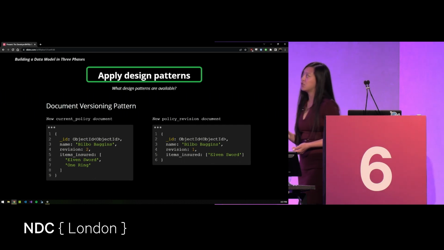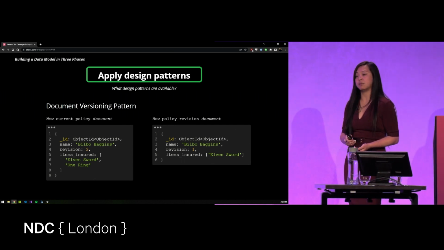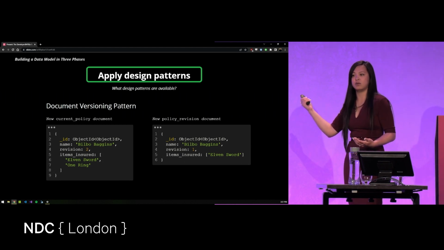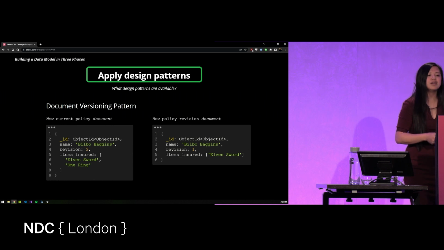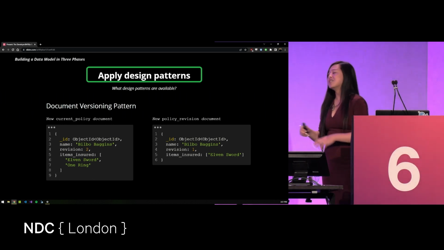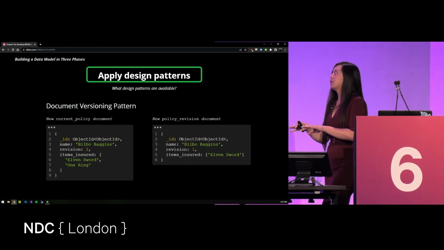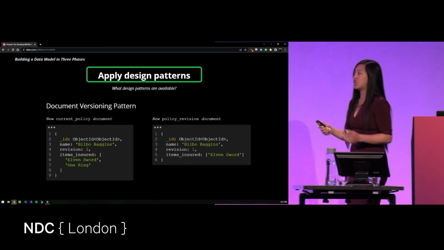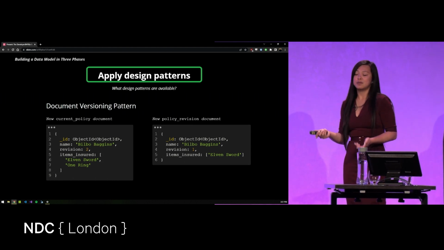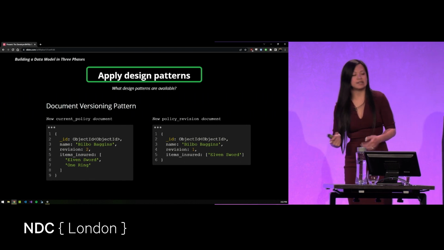So every time you do make a change to the current policy of somebody, you have to create a new document to keep track of whatever the old state was. And the queries also need to target the right collection. So depending on how you separate, how you're keeping track of all of the changes, you need to make sure that you are targeting whatever is the place that you are holding all of the current states in.